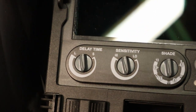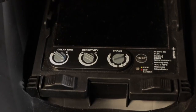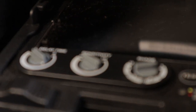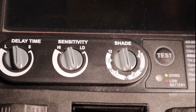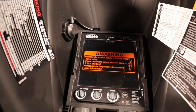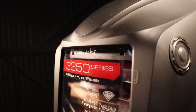Staying with the brains of the hood, Lincoln has kept the dial-type adjustments you'll be familiar with. The left side is the delay, with a range from 0.1 to 1 second — handy if you are running very high volts, MIG welding, or arc gouging, as the puddle or rods can be white hot and hurt your eyes. The centre dial adjusts switching sensitivity from light to dark state — low amperage TIG welding needs more sensitivity, but in a workshop where a workmate is welding close by you don't want your helmet to switch when they start. You simply turn the dial to suit your situation. For the shade control, the dial has two ranges; above the lens there is a switch — left for shade 5 to 8 and right for 9 to 13.